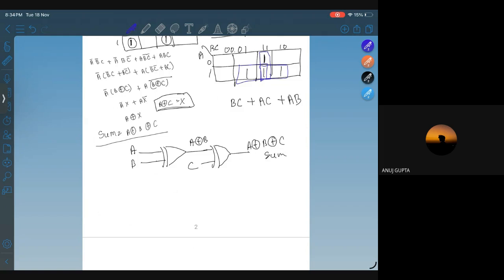If we go to carry, then we can use an AND gate here, where we can add A and B. So this will give us A and B directly. So this is AB.